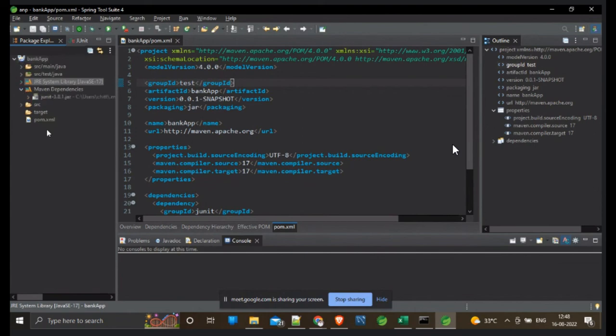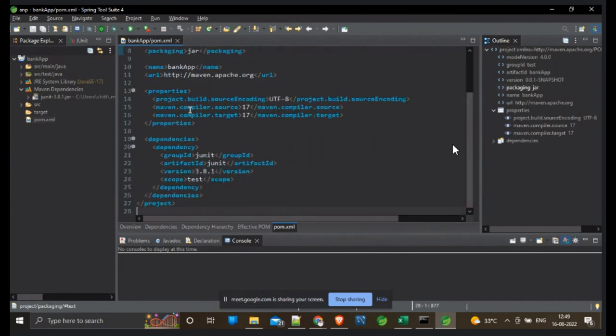The things you mention in the pom.xml, we are using only one extra library, which is JUnit, so that's why it is using JUnit 3.8.1. The software you added in the pom.xml will be downloaded automatically into Maven Dependencies.